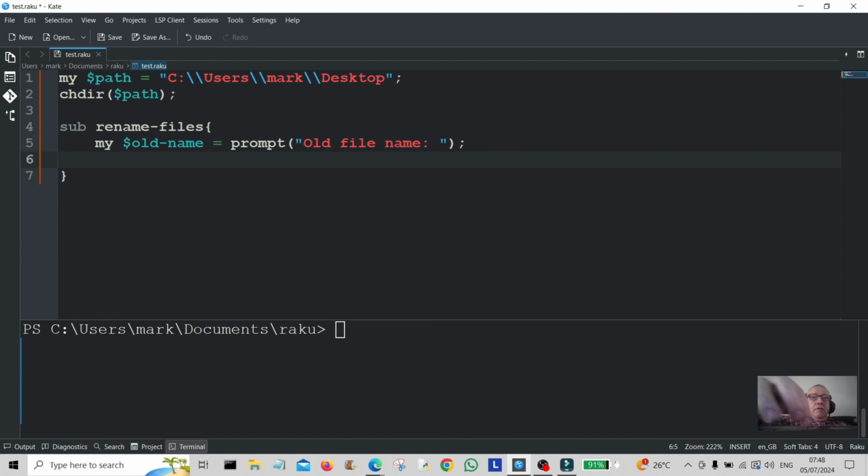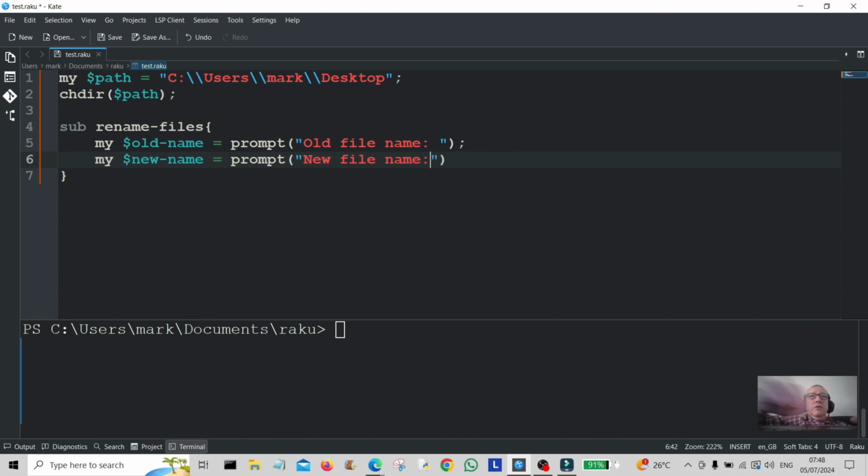And then here, I'm going to create another scalar variable called new name, and assign it again to prompt to get user input: new file name.